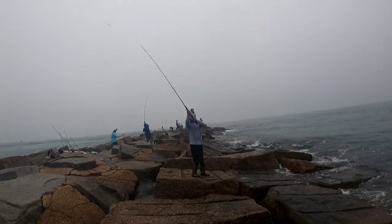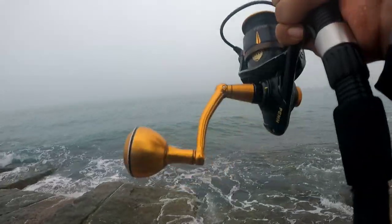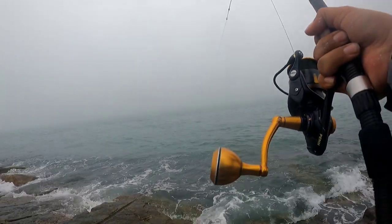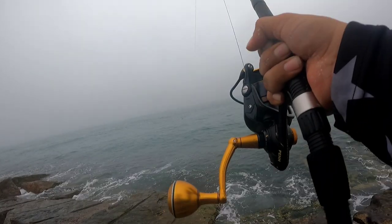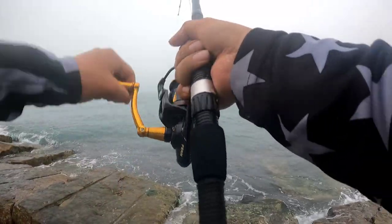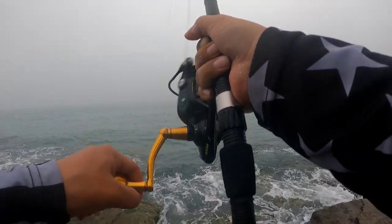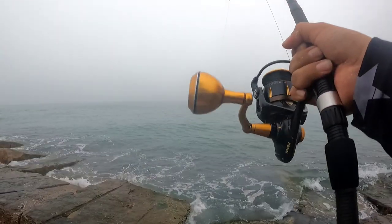When you gotta chase the fish down, you gotta run. Oh, that's a monster too. That's a beast. Get him, Jesse! Get him! That's a beast, guys.